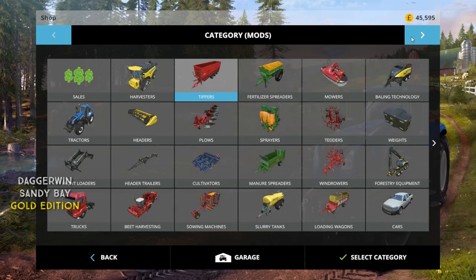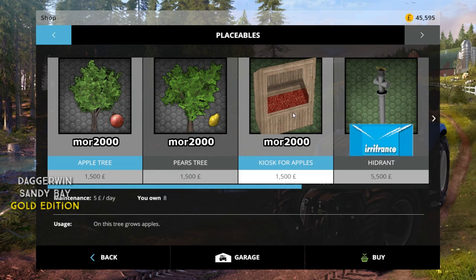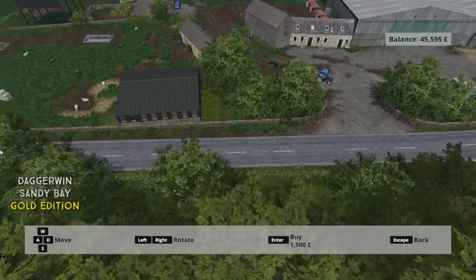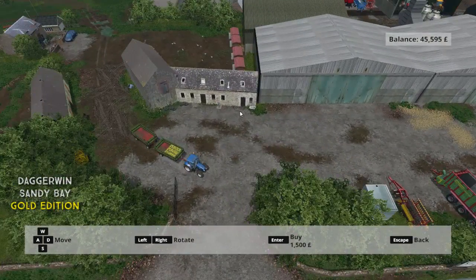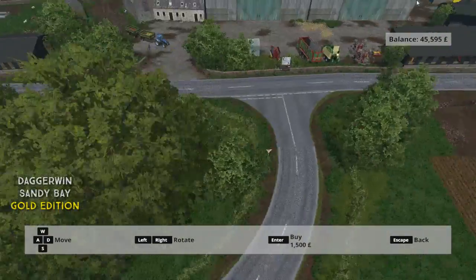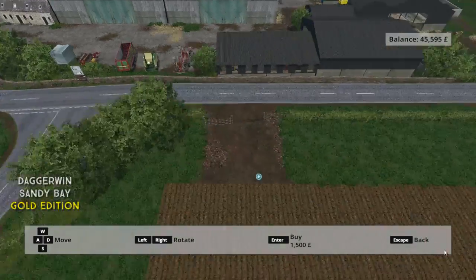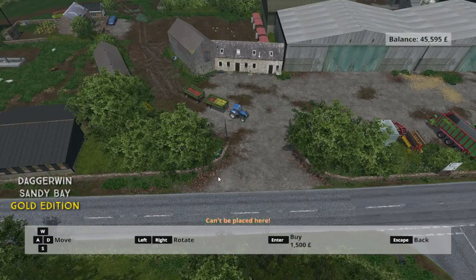Let's go into here, and I'll try and remember where it is. Here we go, in placeables. They're £1,500 each, so they are really expensive. But we should be able to put it somewhere near the roadside, if we can do. Or we could just have like a stall in here, but it doesn't let you put it too close to buildings. So we've got to be a bit careful. Yes, that could be a bit of an issue. Suppose we could go somewhere else.